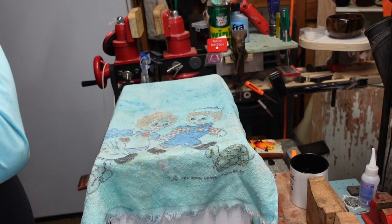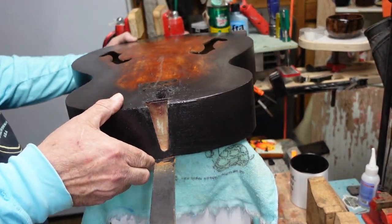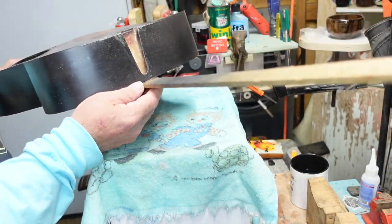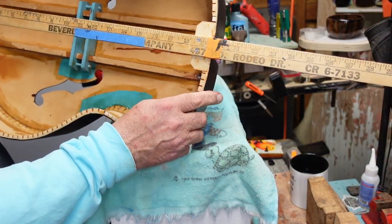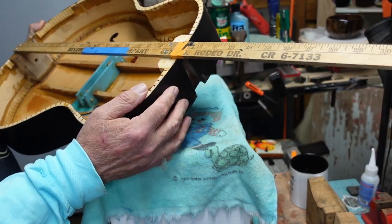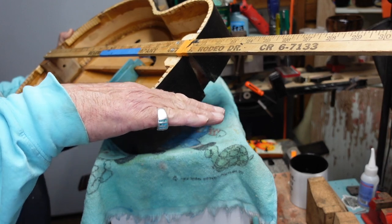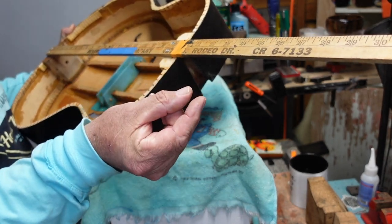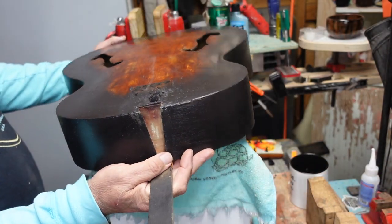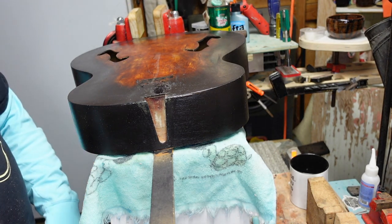I think we're going to start off the bench work here at this angle so you can see what's going to happen — we've got enough room here. I want to remind you that we put the yardstick on here to fool the body into thinking that the back is on. I've told you this many times: this part of the body, if it flexes this way or that way, the neck angle is going to pitch accordingly, so this much flex can turn into a nightmare. We're going to leave this on here for now. We put a lot of neck work into Pumpkin.